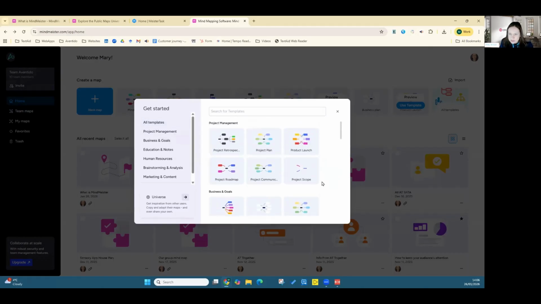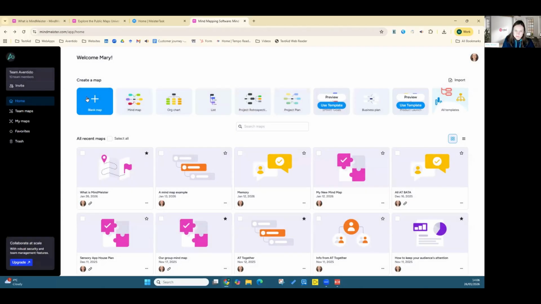You don't have to, you can just start a blank mind map if you want to, just use it blank, and it'd be just a standard mind map, pretty much like the one it's showing next to it. There is also a public MindMeister Universe. That's where people have created wonderful mind maps, all different topics, all different areas, and they have shared them with the public. MindMeister do check them out.